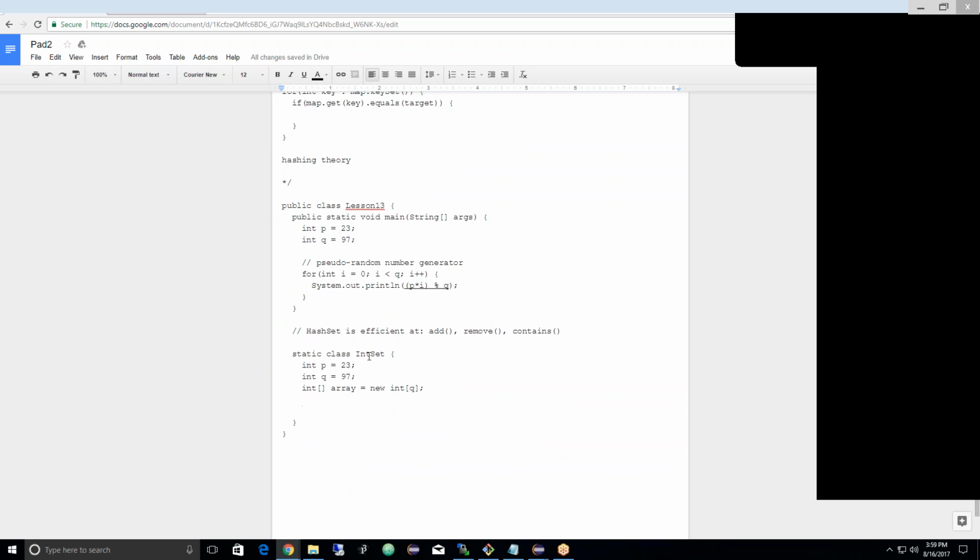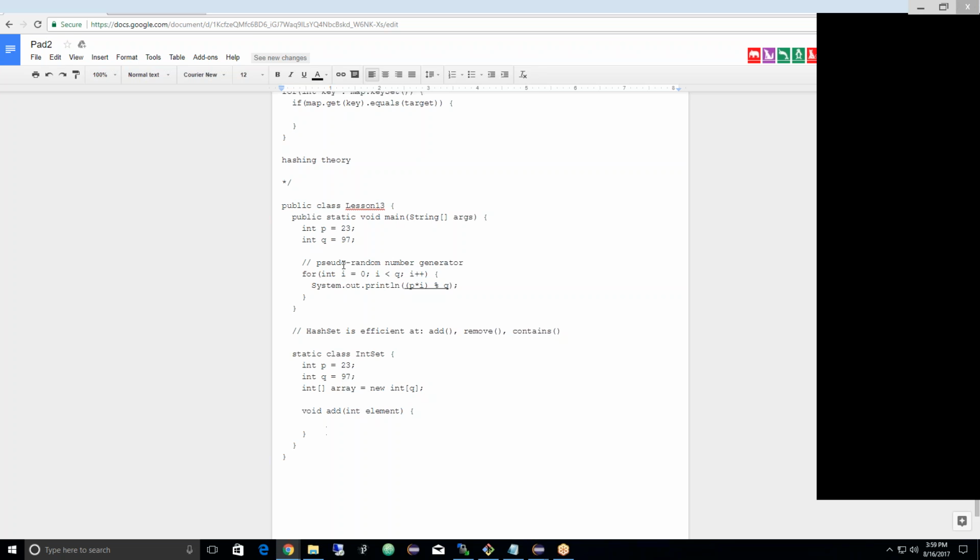And I'm going to try to create an add function. So this IntSet has an add function, so you add an element into this set, right? So you take in an int element here. Now the question is, where do we actually put this element? We put it somewhere in the array, but at what index?